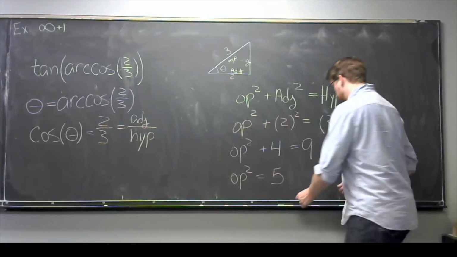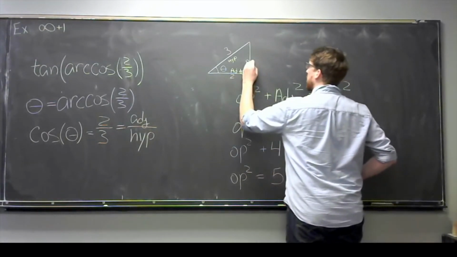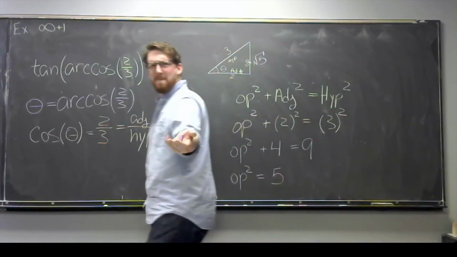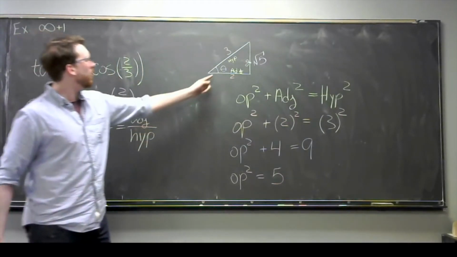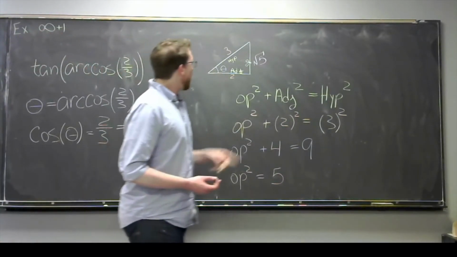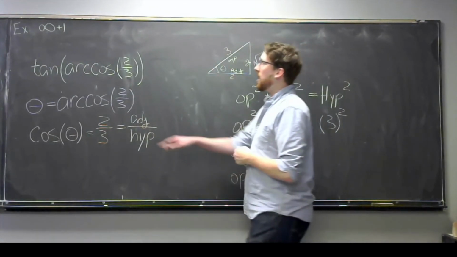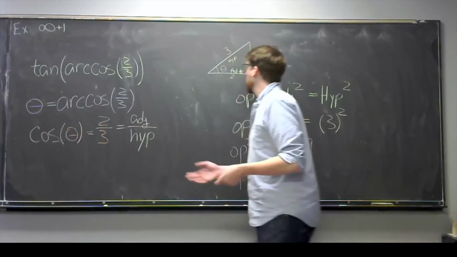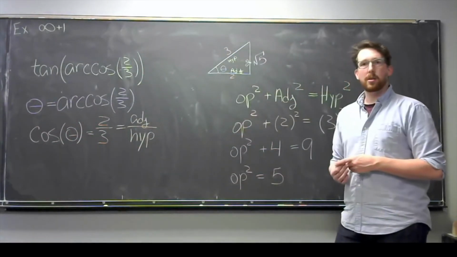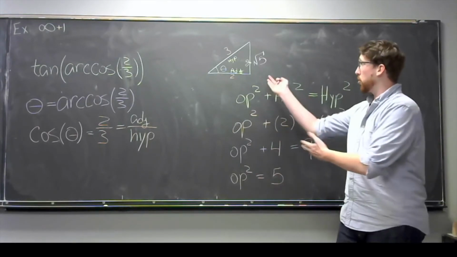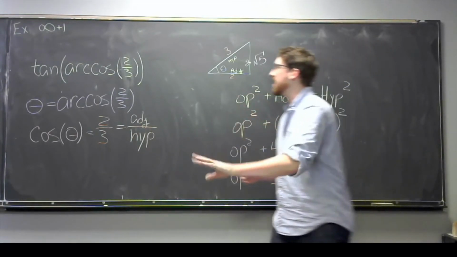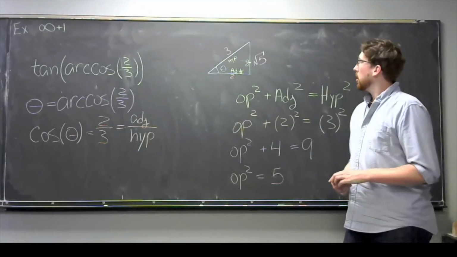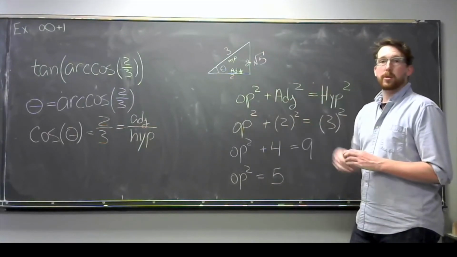All right, we just calculated that, so let's write it down. Square root of 5. So at this point, does it even matter if we find what this angle is? Because we have everything we need to calculate the tangent at that angle, right? We know the opposite, we know the adjacent. So now we can just throw those in. We don't even have to find out what arc cosine of 2 over 3 is, because the geometry gave us everything else.